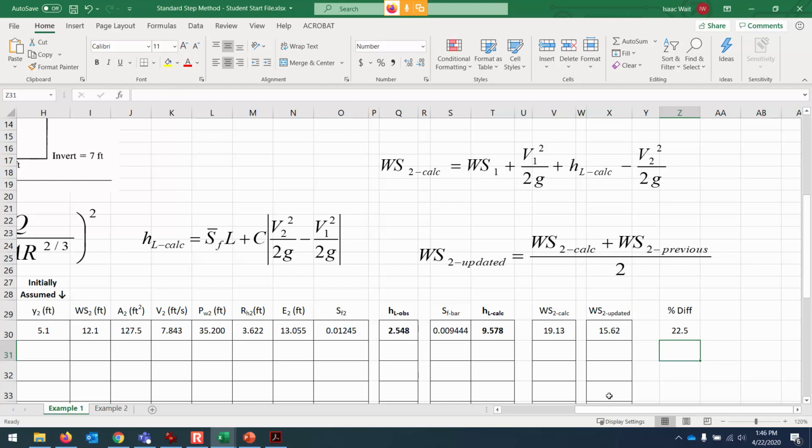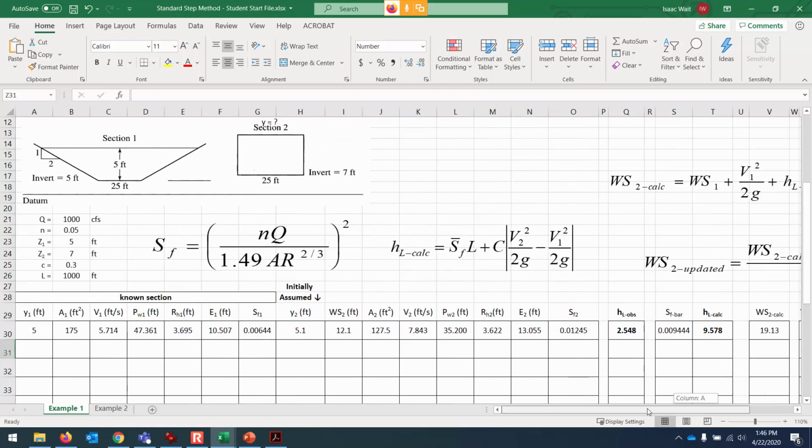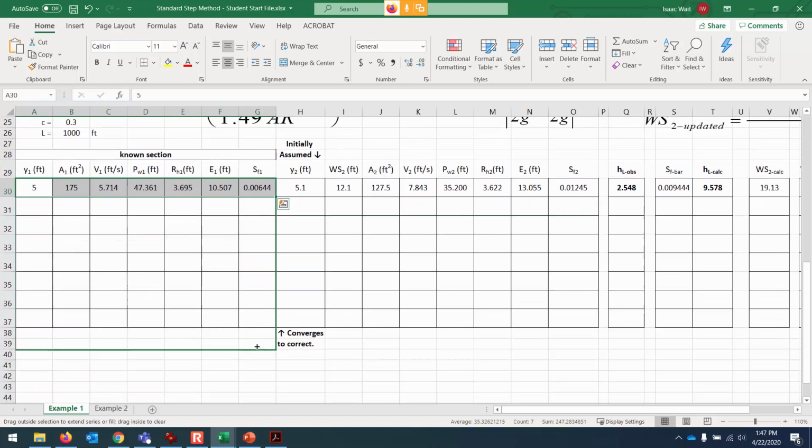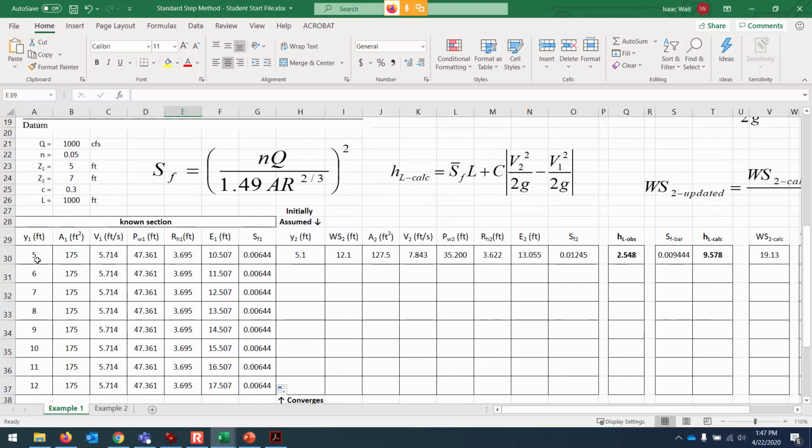with this iteration. Now things get a little bit easier. Once you put the formulas in the first row, then you can continue. So let me just show you how, we can drag all of these down from our initial known section, and it shouldn't change any of these, so it automatically was changing the depth, but we can adjust that.